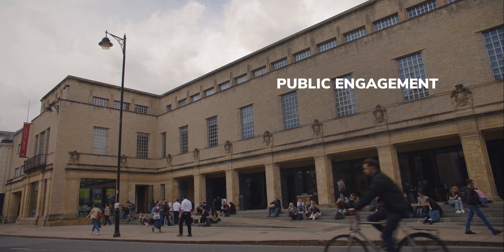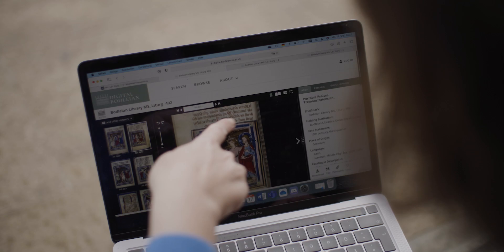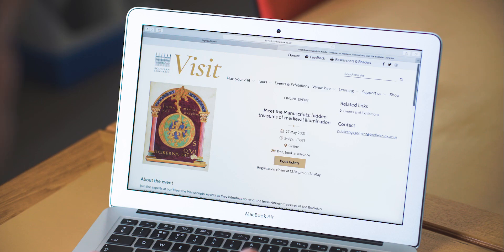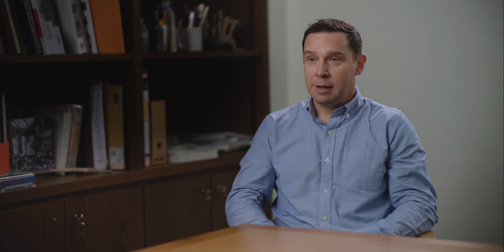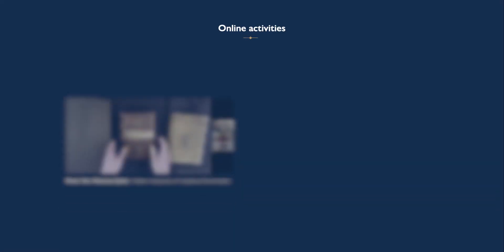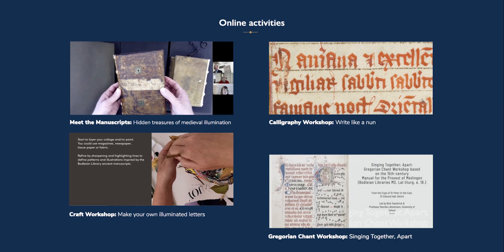One really important aspect of this project is both academic and public engagement — raising awareness of the project and these new sources. We've done that in a range of ways, from curators being at academic conferences to promoting the sources on Twitter among medievalists, but also through public engagement activities. The previous year has been hugely challenging, as the COVID pandemic made in-person activity almost impossible. So we had to think about new ways of working in online delivery, planning a range of activities including public talks, calligraphy workshops, online craft activities for families, and singing workshops.